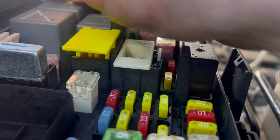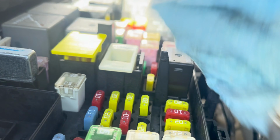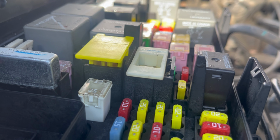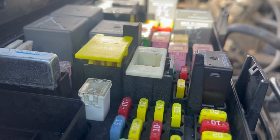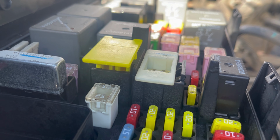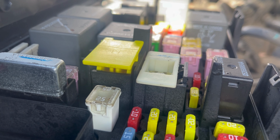This airbag fuse doesn't want to seat all the way. I took it out. I took the other one out of the old one. The old one, vice versa, it seats in the old one, but it doesn't want to seat in this one. So I don't know if there's something wrong with the prongs or what's going on, but I'm gonna take it out and look again.